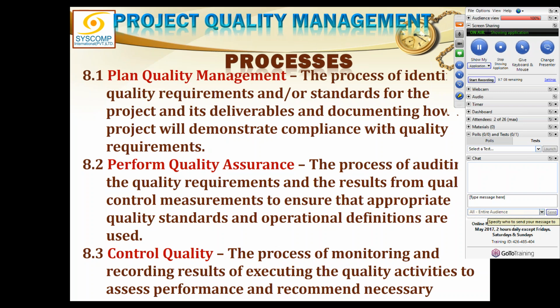As far as quality control is concerned, this is the process of monitoring and recording results of executing the quality activities. It is not responsible for executing the quality activity. Results of the executing, meaning what? When an activity has finished, only then the product or the result would be checked. Why? To assess the performance and recommend necessary changes. Necessary changes could be many. It could instruct quality assurance to fix the problem. It could ask for a change request. It could ask for a defect repair. It could ask for a preventive or corrective action. So this is all the result of change request.